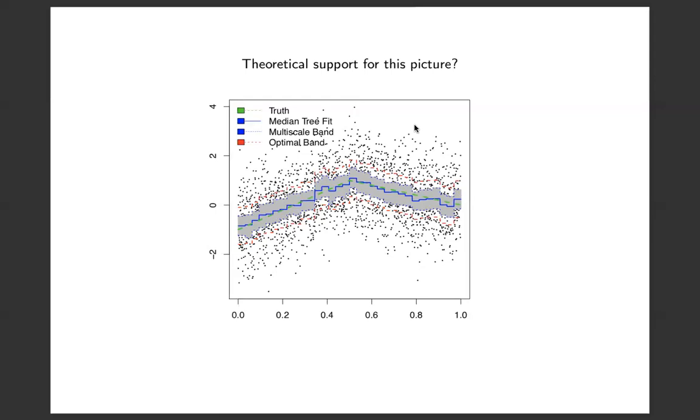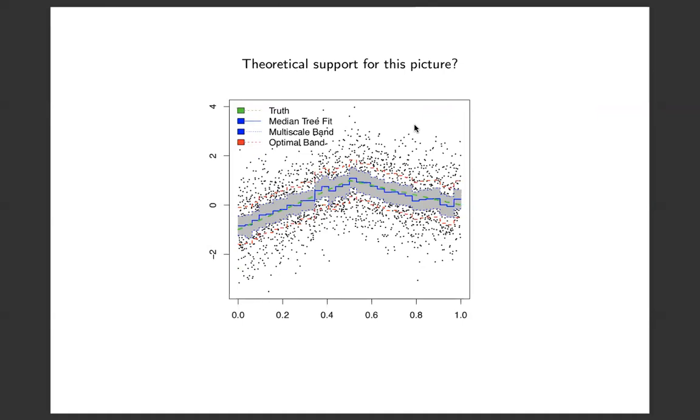So here we have some data points in black, and those are noisy observations from a regression curve in green. I hope you can see it. It's a triangle type curve. And if you use, for instance, the Bayesian CART algorithm, you will have some posterior samples, and maybe from those you can build some region.